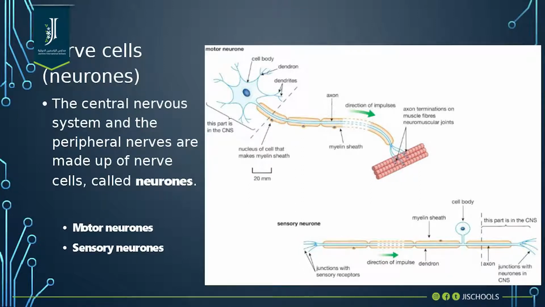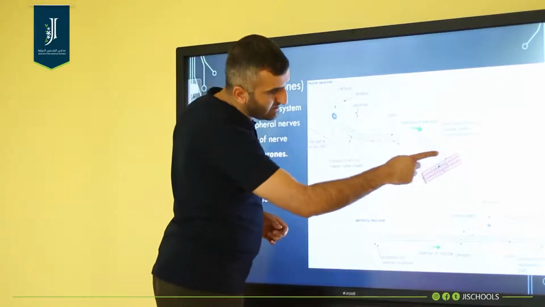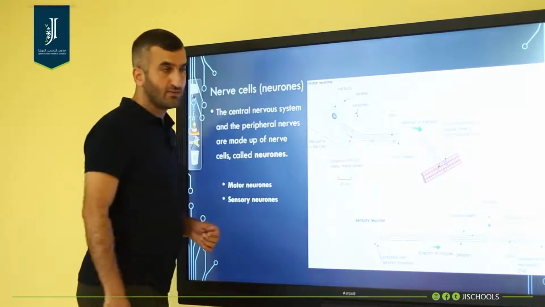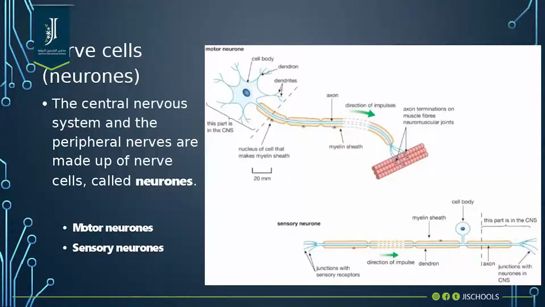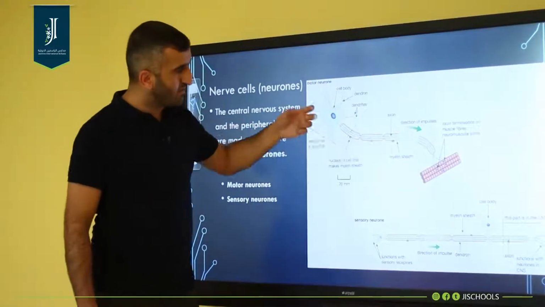One of them is the motor neuron, whose cell body is found in the central nervous system, and its extension is outside the central nervous system. We call it the axon, which is a cytoplasmic projection from the cell. It's outside and it's usually connected to an effector. So here we have an effector, which is either muscle or gland. Now, usually the direction of impulse is only in one direction due to the arrangement and due to the function of this type of cell. Now, this is the nerve cell or the motor neuron.